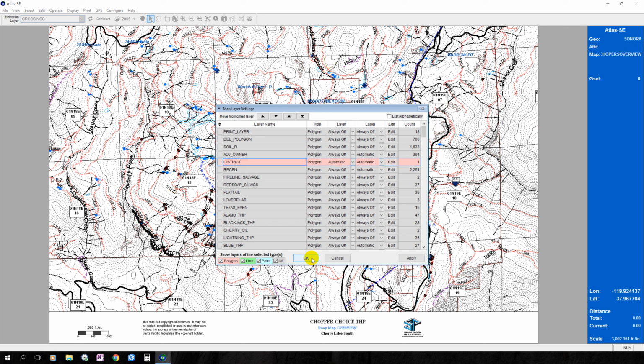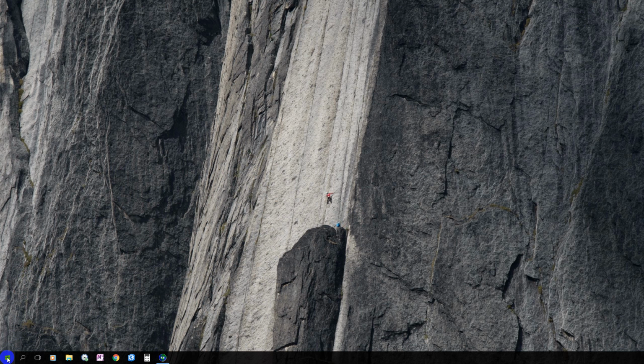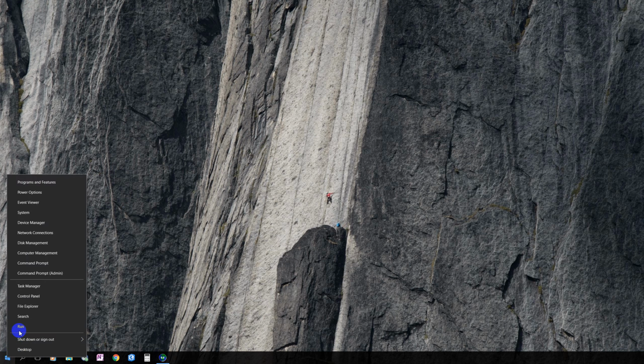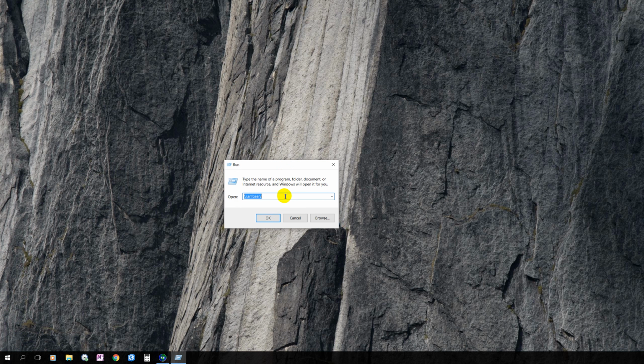So all that being said, I'm going to say cancel. And the first step, I usually copy the delivered district geo to your server. And so I'm going to minimize Atlas SE. The way I usually get to a server is I go down to the little start button down here, and in Windows 10 you do a right click and then pick run. I think in Windows 7 if you clicked it would bring up a run window. So that window came up on my other screen, but you want to type in the name of your server, and in my case it was already in there, but I'm going to type it just for illustrative purposes here.